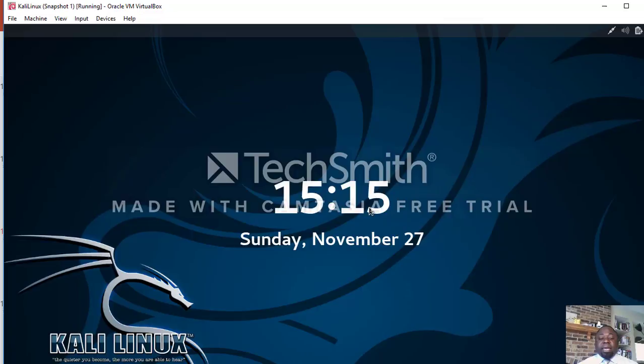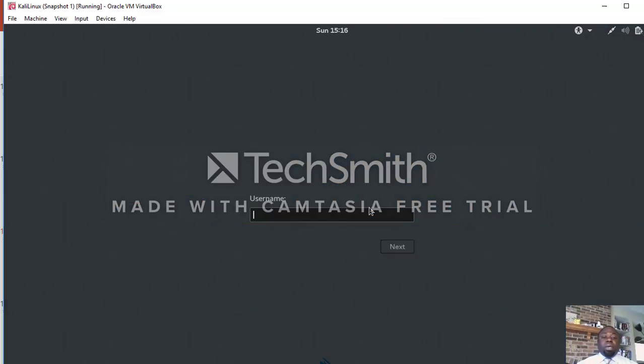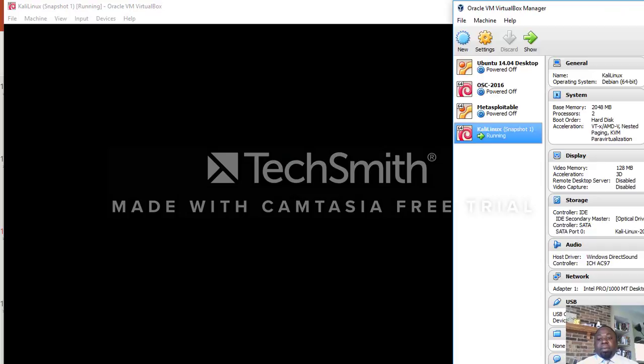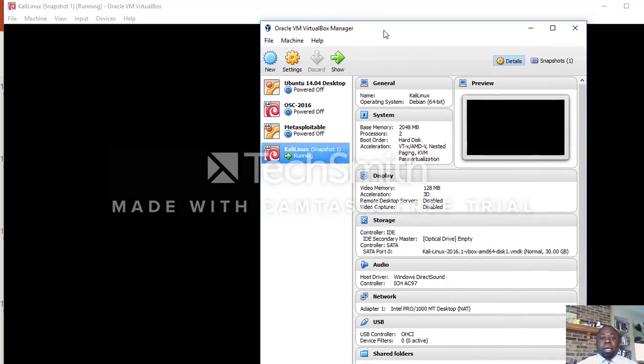I have my Kali Linux up and running. Now I need to enter the username, which was root. Hit enter, and then the password, which was toor. And what I did here, I'll show you real quick.